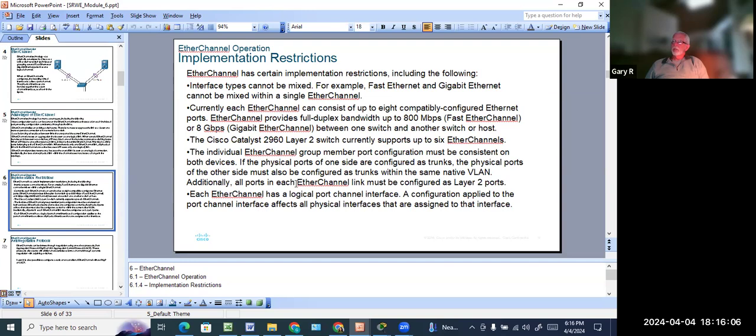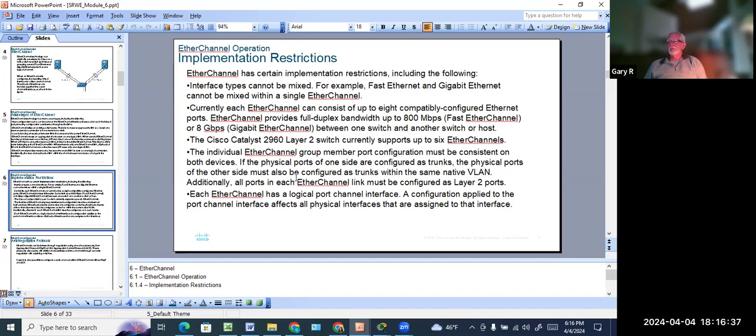These restrictions here you want to know as well, because first of all, from a configuration standpoint, you need to know this so that you don't misconfigure. But usually, when you're configuring EtherChannel, you'll probably already have these restrictions met. You'll probably be using the same speed interface on each end.